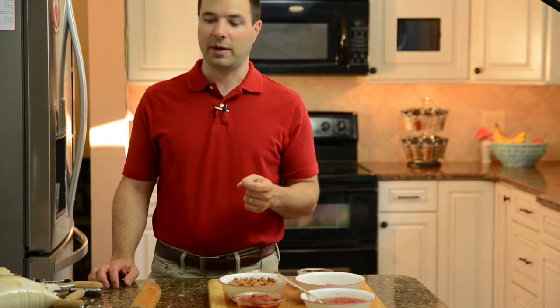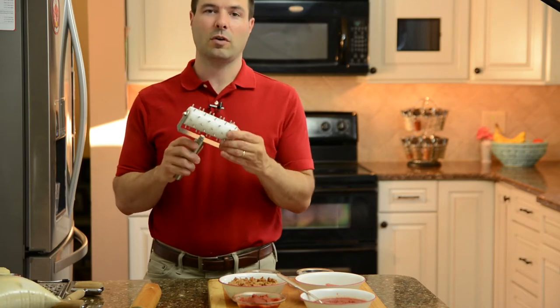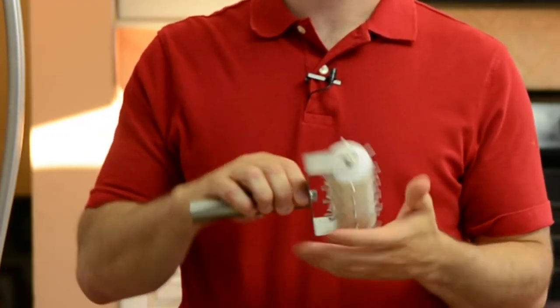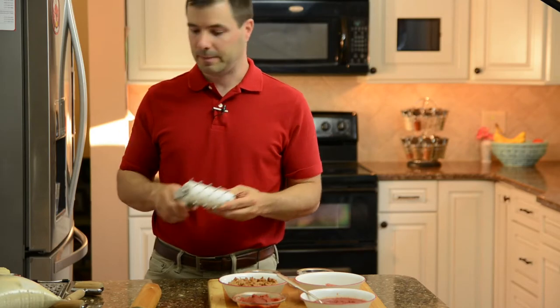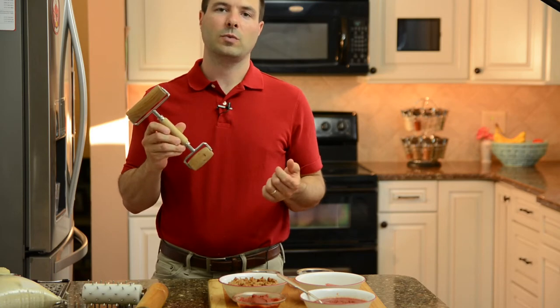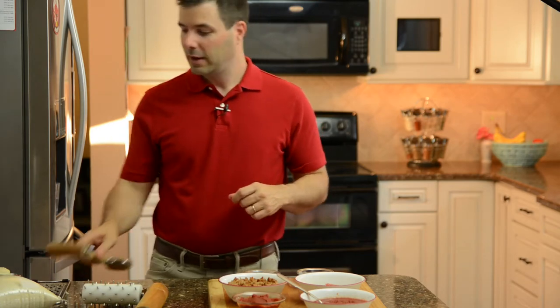Now, when you have a thin crust pizza like that, you often will also experience big bubbles, so we wanna dock the pizza or poke holes in it before we top it. You can just use a fork, but I also like to use a specialty tool called a docker. You can pick these up online. They're not very expensive, but they make poking holes in your pizza a little easier. And lastly, a small size roller might be handy as well to trim the edge of the pizza with a trick that I'll show you when we get to that point.